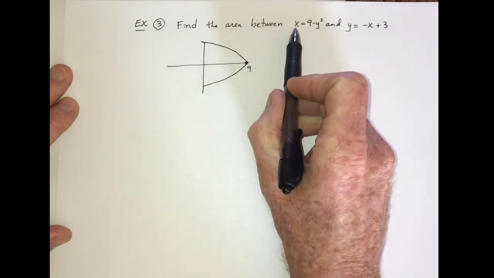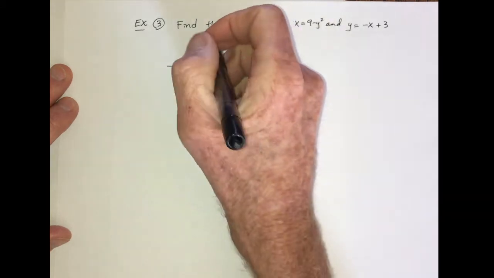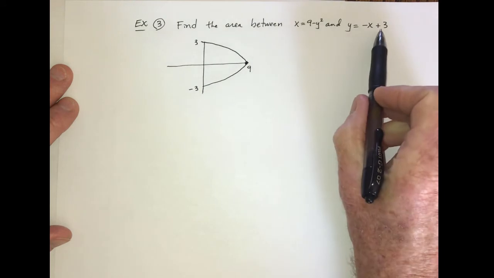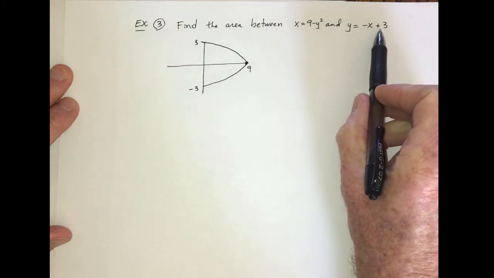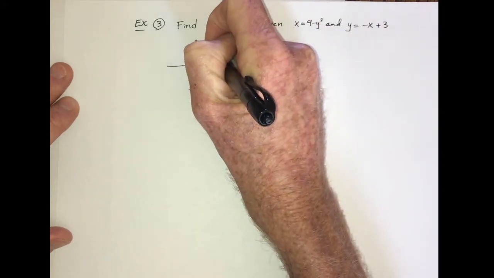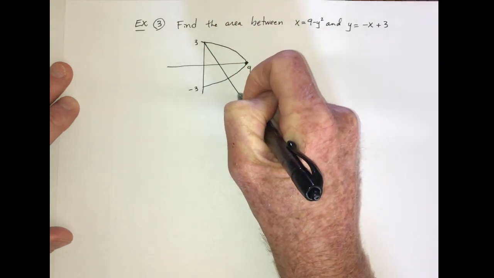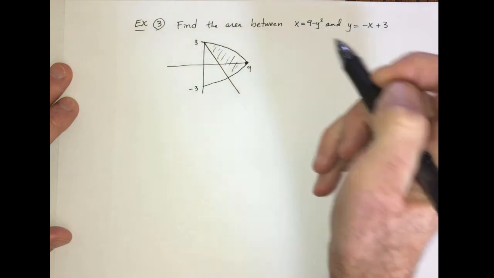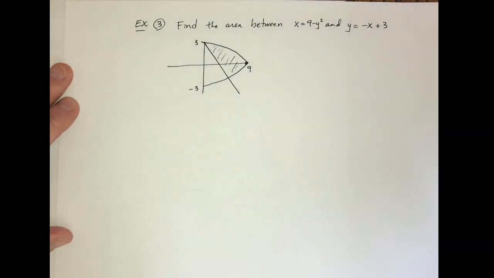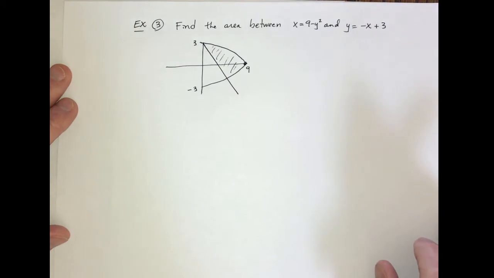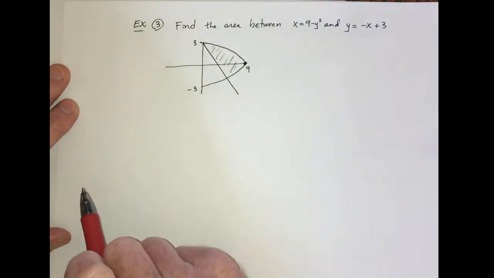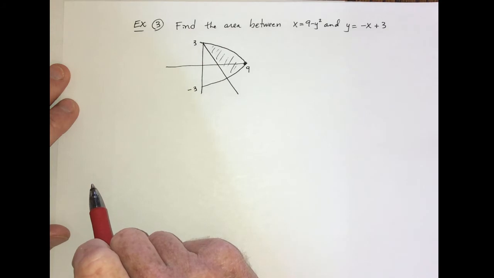If you put x equals 0 and solve, you'll get that y equals a +3 or a -3. And this line crosses the y-axis at 3 and then goes down. So it looks about like this. And then we need to find this area in here. So now you need to write down the representative rectangle. And should it go vertically or should it go horizontally? You're right, this one should go horizontal.